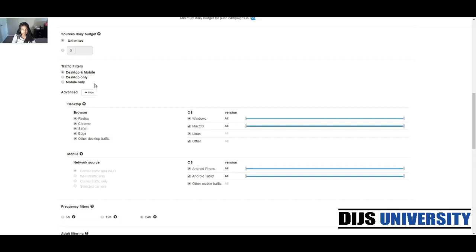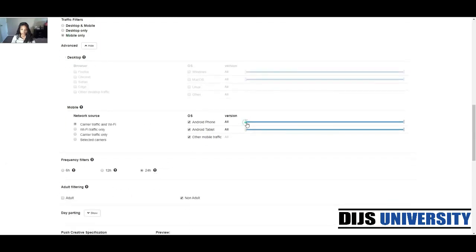So as far as being able to narrow down your volume based on browser targeting and operating system, you can do that. Usually, if you're going by operating system, keep it to the latest, because usually everyone has gotten an upgrade and you won't cut down your volume too much if you keep the latest versions. Same goes for Mac and all of that stuff. And then likewise, you can do the same for mobile.